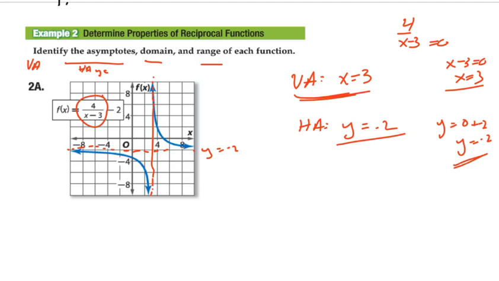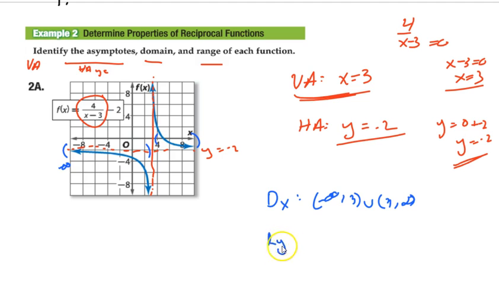And then let's take a look at the domain and range. As always, nothing ever changes. Domain is x. Let's look at the graph. From farthest left, I go negative infinity because of the arrow. And then I hit the wall right here, the vertical asymptote. So I go from negative infinity and I have to stop at 3. I can't go past that line. Then I start again at 3, and I go all the way to infinity. So 3 to infinity. The way we connect those two is we put a little union sign. So we're saying this plus that.